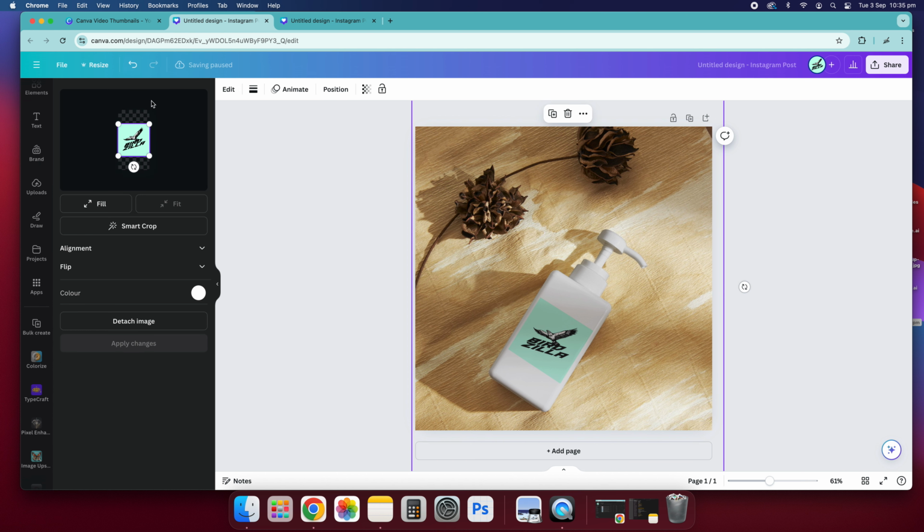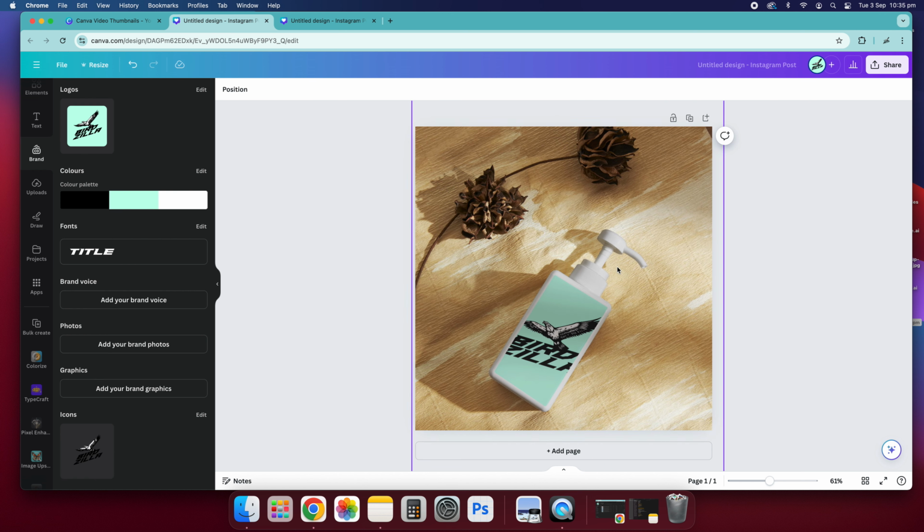The only thing is that if you double click into the design and you want this to fit, you are limited to the size of your logo. So just make sure everything you have fits the constraints of what you're designing for. But it's pretty exciting to be able to edit objects this way. You've got your fill, your fit. You can flip the object as well. You can see the changes are reflected here. Really simple, really powerful tool.